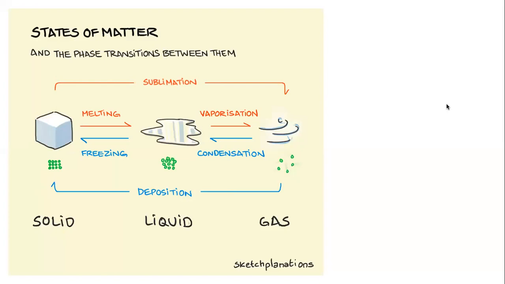Sometimes also the water vapor directly condenses into solid, which is called deposition. I mean, the gas cools down directly into solid, which is called deposition. Deposition means jam, bad jam. So this process of solid directly into gas is called sublimation, and the process of gas converting directly into solid is called deposition. Quick question.